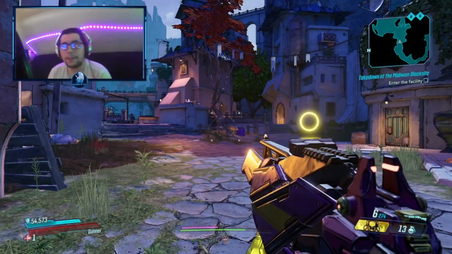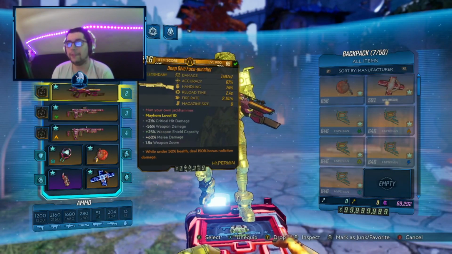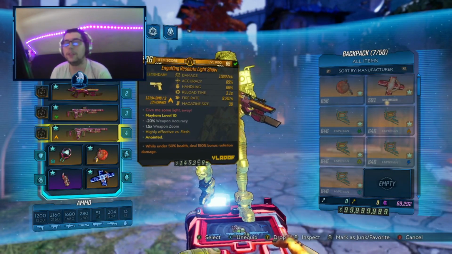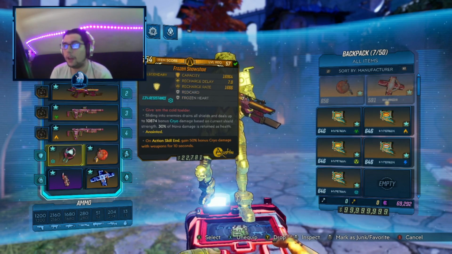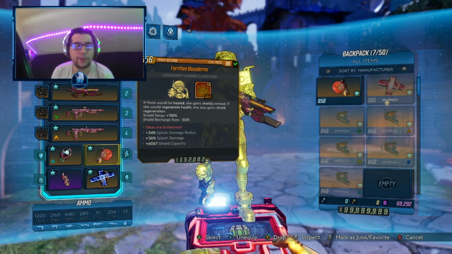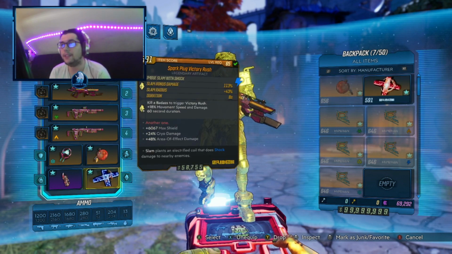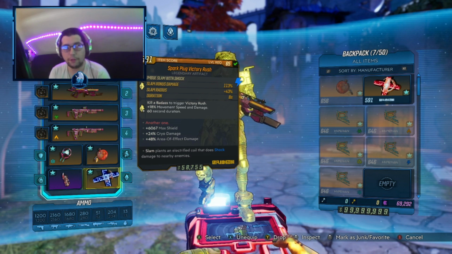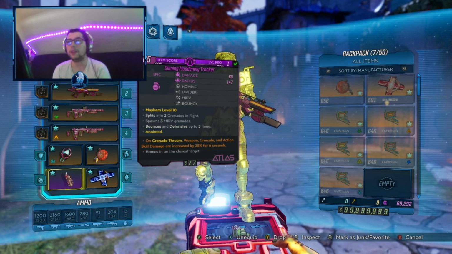So let's go over the second build, guys. So same weapons, we have only those 4 ones, but this time we are using the Frozen Snowshoe with bonus cryo, with the Bloodletter but with shield capacity instead of health regen, with the Spark Plug Victory Rush, and this is the whole point of this build. And same for the other one with the Cloning Mining Tracker.